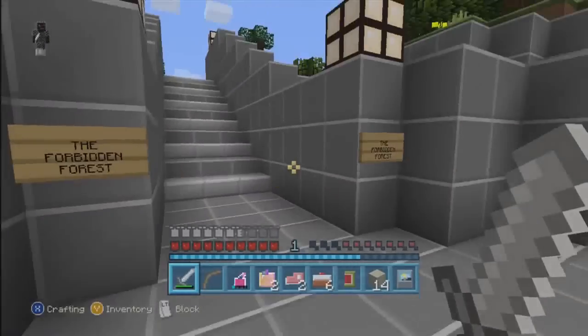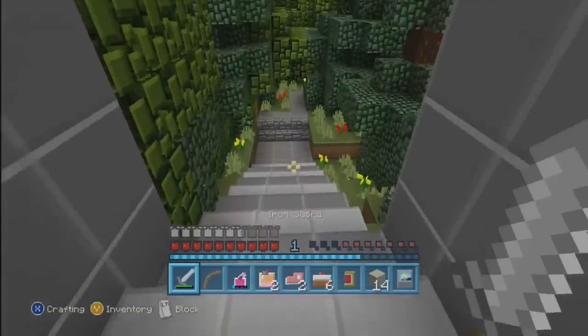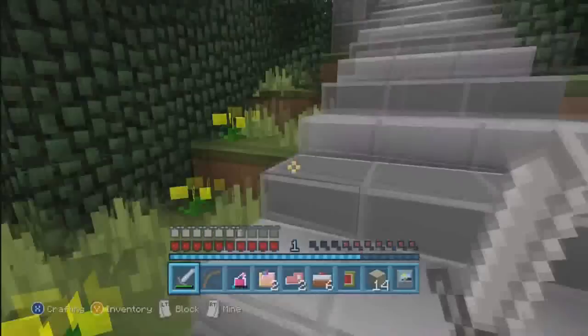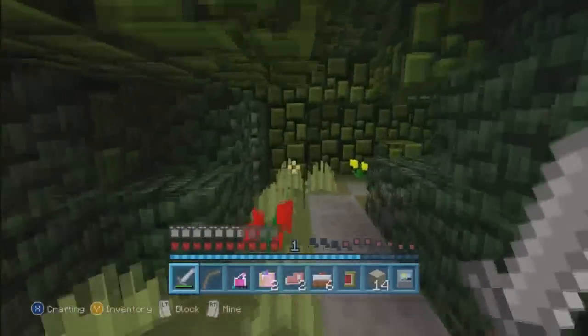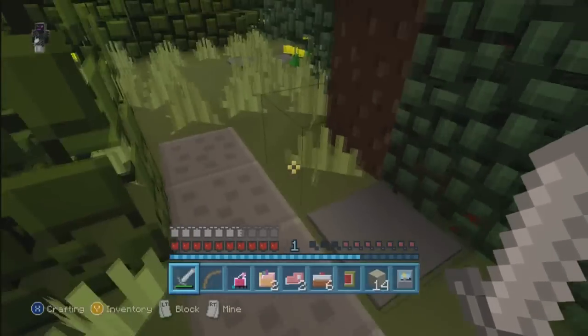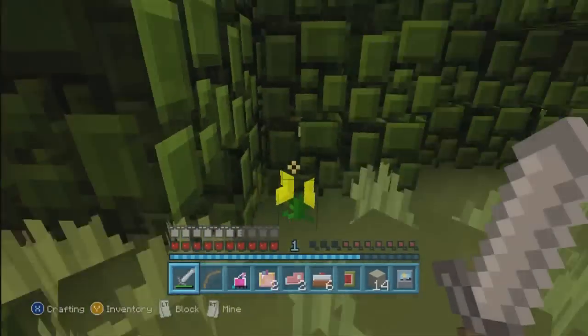Sprinting on through. And the Forbidden Forest is this way. Wish me luck. This looks like a scary game. I don't like scary games. Oh my god, it's so scary in here. Our gamma is, of course, on fit. Sneak around that. That looks scary.